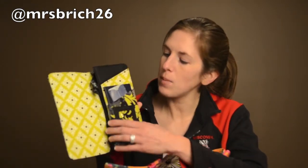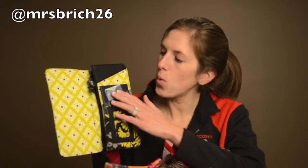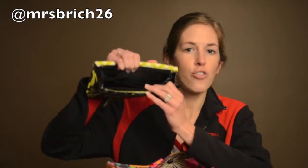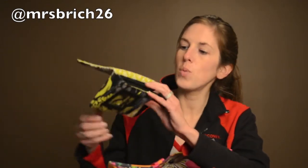So this one I like because it's got a place for my passport, and it also has a place back here to put your boarding passes in. And in this back part, it just kind of serves as a wallet. There's places you can put cash here. There's also credit card slots and a zippered pouch as well. In addition to holding all of your documents, when you get to your destination, this can just double as a wallet and also as a clutch.